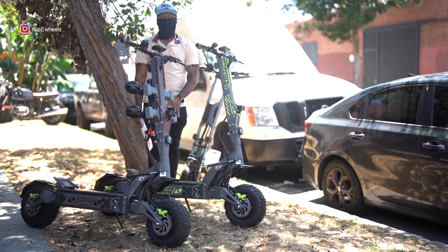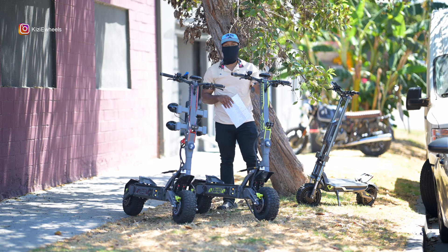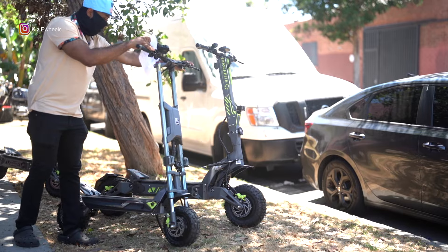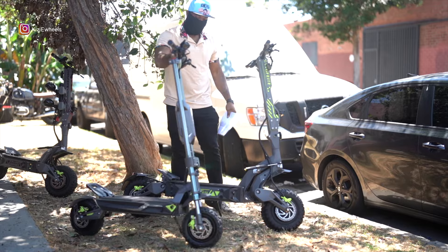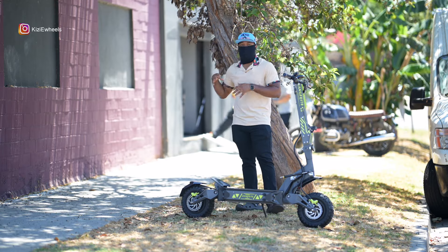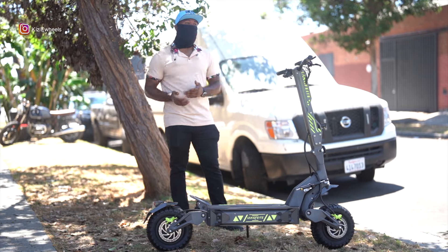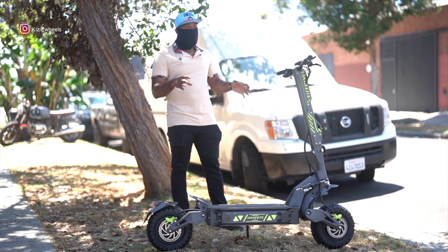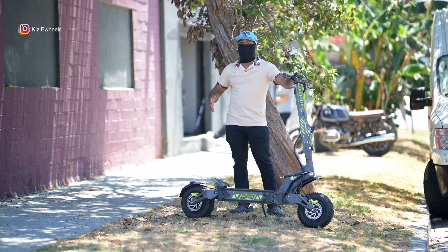Some of you might not know how big this scooter is, so let's do a size comparison. I'm going to compare it to something like the size of a Wolf King GT or GTR. Look at the size difference - this is your Wolf King GT and then this is this scooter. You can see the size of this thing is monstrous. Road Scooter is in Los Angeles. One of the things about scooters this heavy is that delivery people are often gonna damage it during shipping. If you're in LA, you should call Road Scooter and come pick it up instead - it'll be in much better condition.